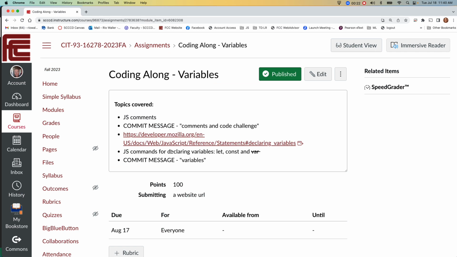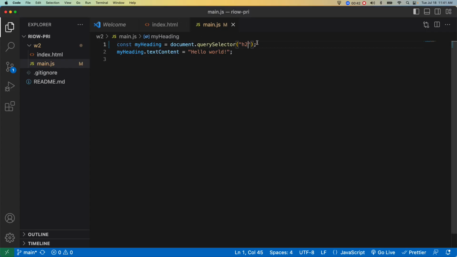But I have a little prerequisite before we do variables, and let's talk about JS comments. So in your code, there's various times you want to leave comments. Comments are kind of opposed to JavaScript statements. Statements are code. So like a code statement would be this line right here. These are statements made up of JavaScript commands and keywords that we use to accomplish a specific thing in JavaScript, and I talked about this last time.